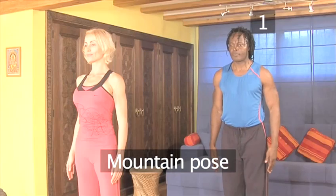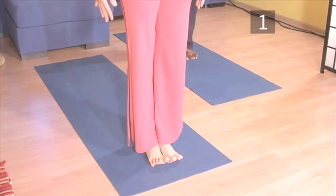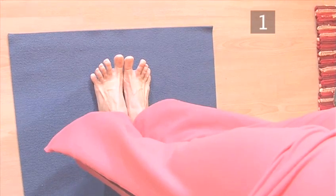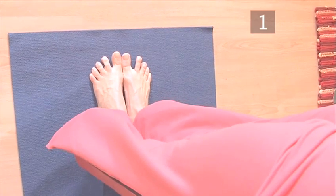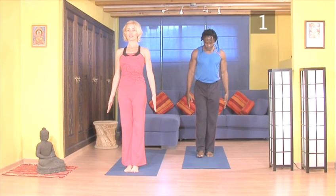Posture 1, Mountain Pose. This posture forms the basis of most standing postures in yoga. Let's start by standing upright and by bringing your feet and legs together. Your toes, ankles, and heels should be touching. Spread your toes and allow your weight to be evenly distributed over your feet and root your heels into the floor. Lift your kneecaps and press the front of your thighs back.